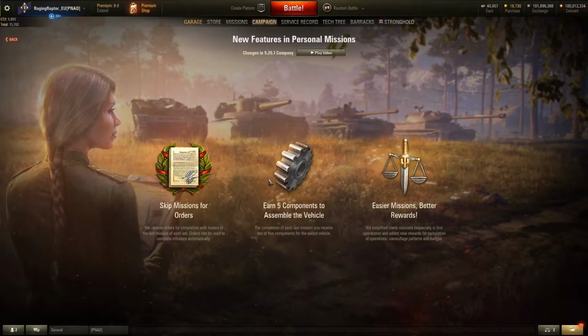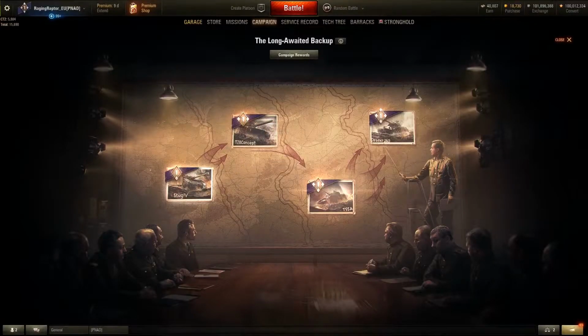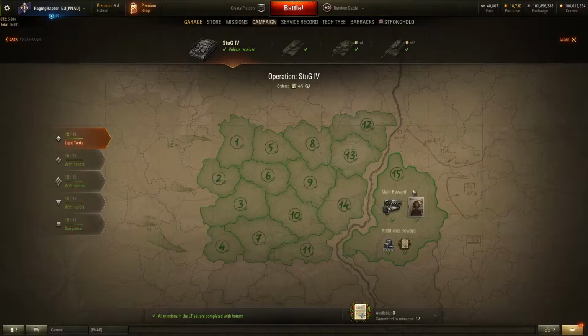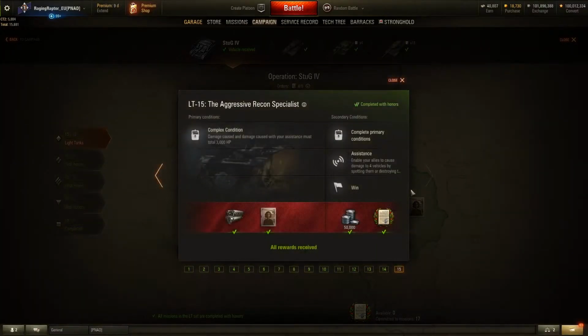You need to receive 5 components to assemble the vehicle. And lastly, you can skip missions with orders. So what are orders? Well, orders are something rather neat. You will get orders when you finish the 5th mission with honors.